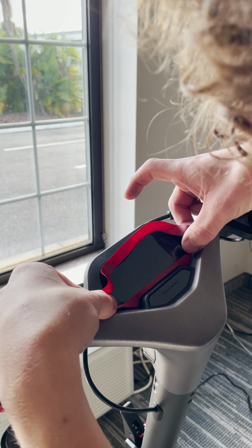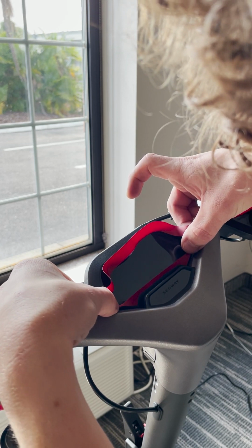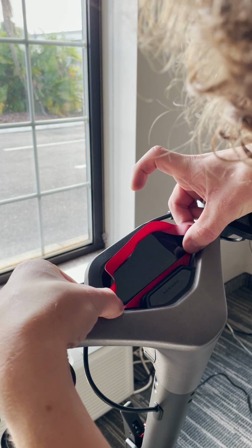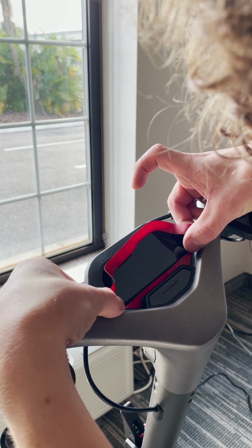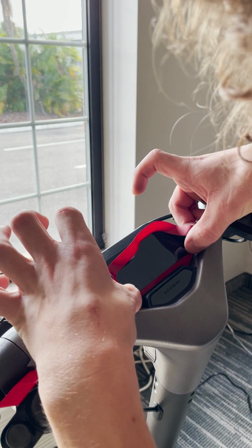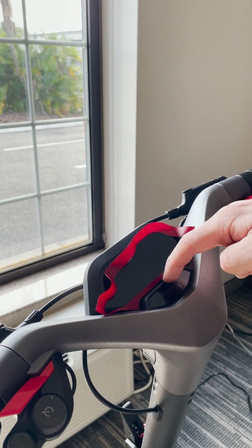Just trying to get that alignment. You see me trying and trying, just wanting it perfect. Just lightly picking up and trying again. I still haven't found the alignment. Now I appear to be happy with it. Firmly pressing that bottom.